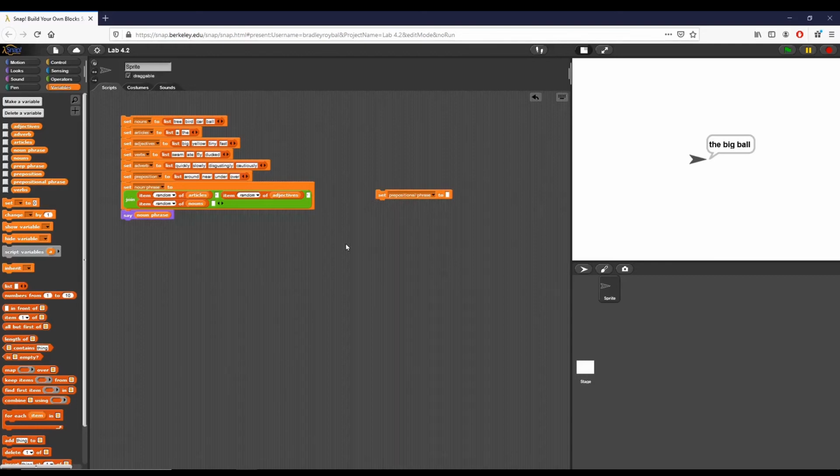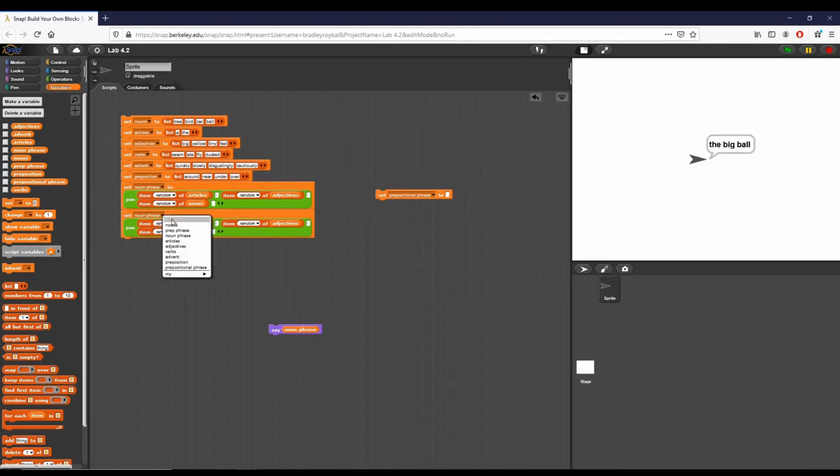So the next part of this is actually pretty easy. We're basically just going to do exactly what we did, except now we're going to do it for a prepositional phrase, a verb phrase, and then a full sentence. So we're going to do the same thing we just did, except now with new set blocks. So I'm going to duplicate. Instead of noun phrase, now I'm going to do a prepositional phrase. You can see I've already created the variable over here. So I'm going to do the drop down, say prepositional phrase down here at the bottom.